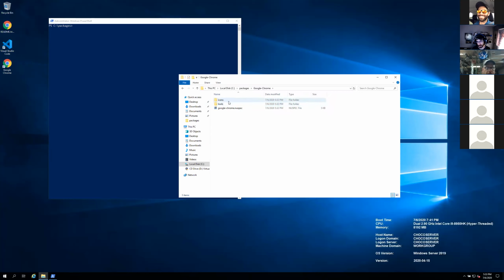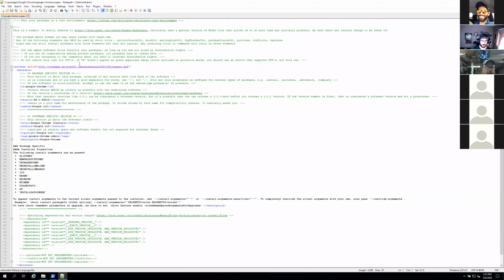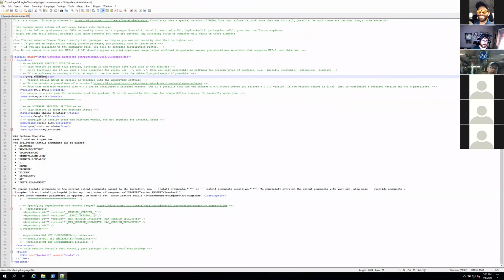So if we look in here, you'll see that we've got our nuspec file. And if we edit that file, you can see that we've pulled in the ID, we've called it Google Chrome, we've got its version, we know that Google wrote it, we know it's Google's the ones that authored it, we gave it some tags, here's a description, we pulled out all of the MSI properties off of the MSI and stuck them into the nuspec file for you.